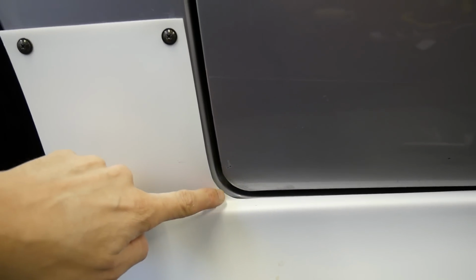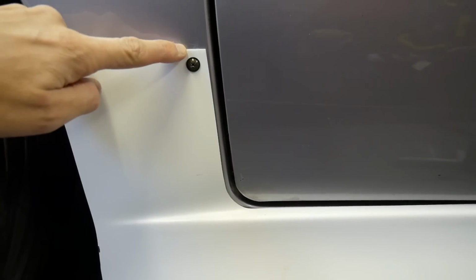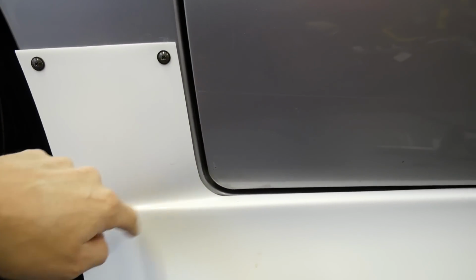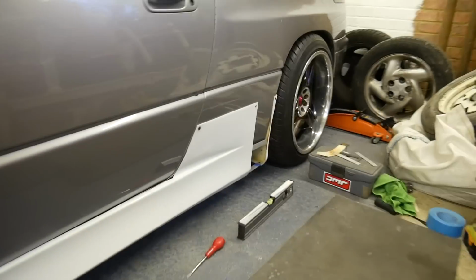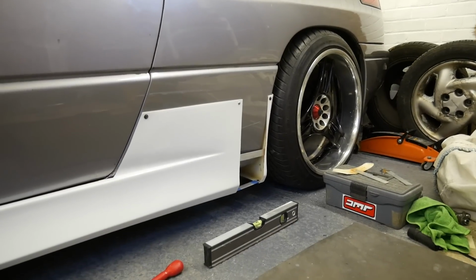Started shaping everything up. You can see I've got that pretty much perfect now in there. So that side is looking really, really good. Got to do some more fiberglassing on that side and obviously fill that bit there. But look at it. It looks so good. It looks so good.